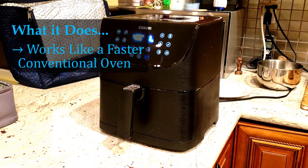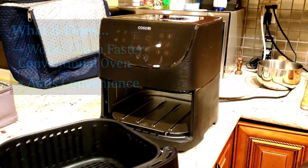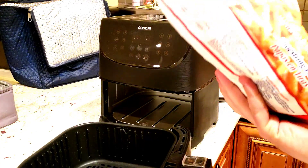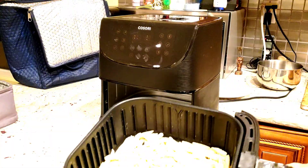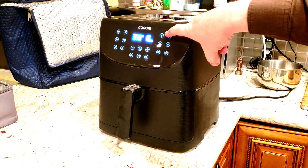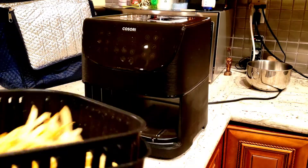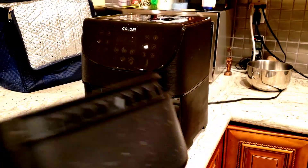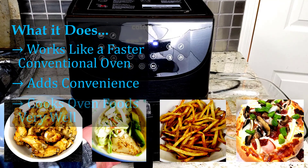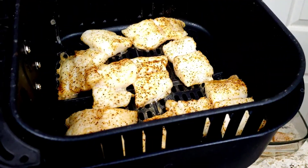The Coal Street Air Fryer makes it convenient to quickly cook foods and frozen foods in small portions. Take a look at us using the air fryer to make french fries from a frozen bag of fries. No oil needed — just plop them in the basket, push the McDonald's fry container button, and let the Coal Street Air Fryer do its job. Make sure to check for doneness on occasion so the fries don't get too done. The Coal Street Air Fryer cooks chicken, fish, french fries, pizza, and other foods that you would normally cook in an oven, very well and very quickly.